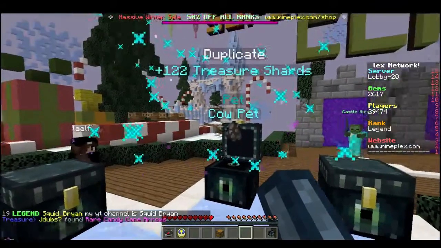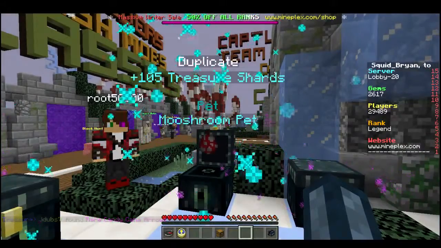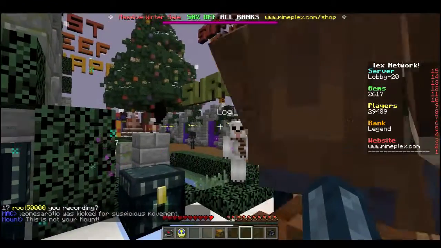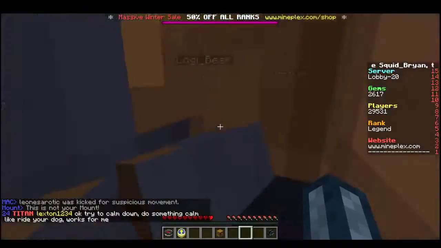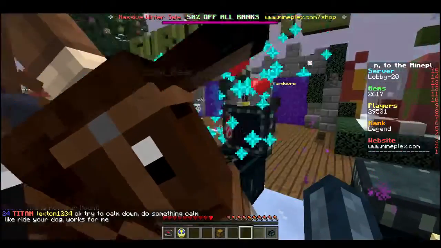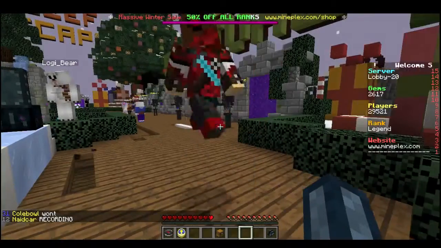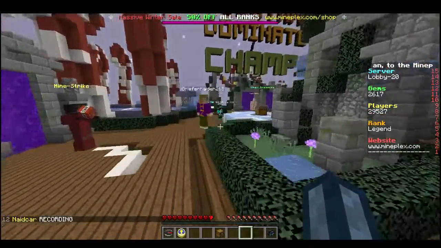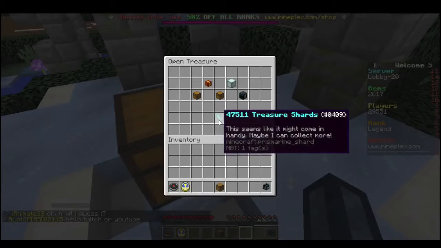Okay. Alright. At least I'm getting treasure charge. Oh, hi Logie Bear. Wait, what? Are you Logie Bear or Yogi Bear? Okay. Chicken Pet. Okay. Will you stop covering my view, please? Oh my god. Okay. Now, the ultimate ones. Wait, how many? 47,511 treasure shards.